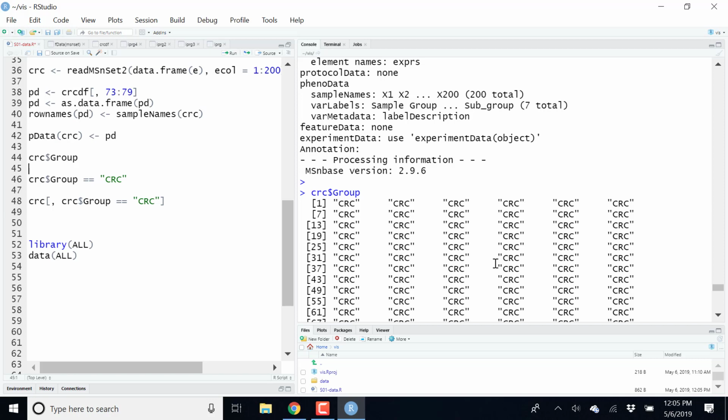Then I want to query which ones correspond to CRC. And it will return a vector of logicals corresponding to the number of samples I have, the number of columns, that I can immediately reuse to subset my own data, which is exactly that. In terms of subsetting, we have the first dimension corresponding to the number of rows, and the second dimension corresponding to the number of columns.